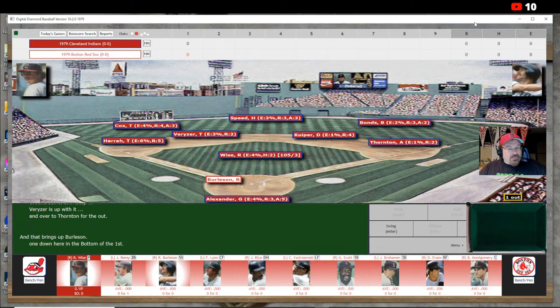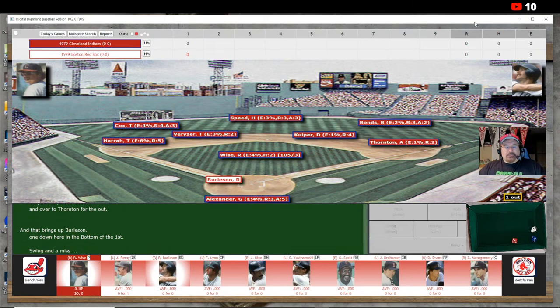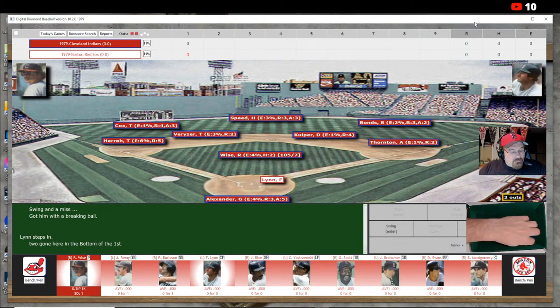All right, Rick Burleson comes up. Again, it's his first at-bat of the season, facing Rick Wise. And hopefully you see that roll over there. So we got a 3-10. Coming off the Burleson card, a 3-10. He struck him out. Give him the K. Special K. And now coming up is Freddie Lynn with two outs. Freddie Lynn will be in center field tonight.